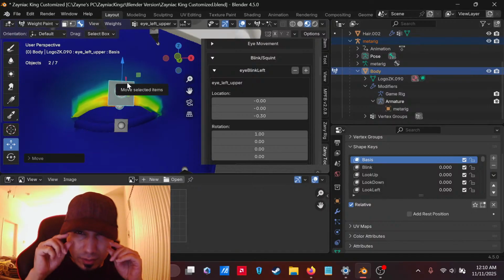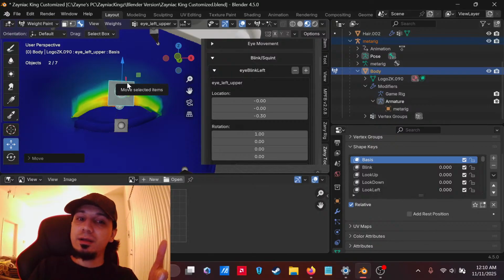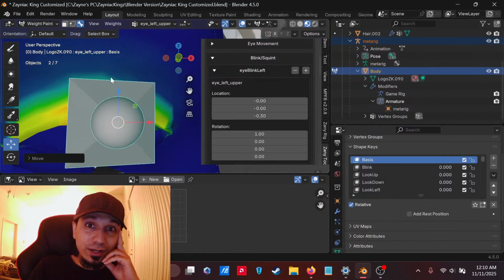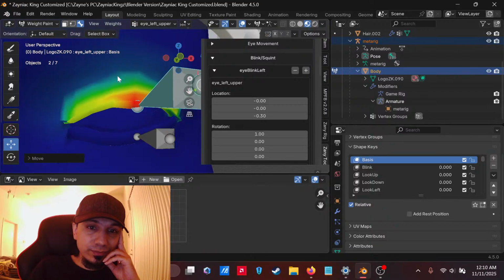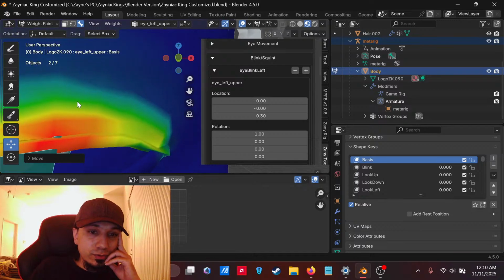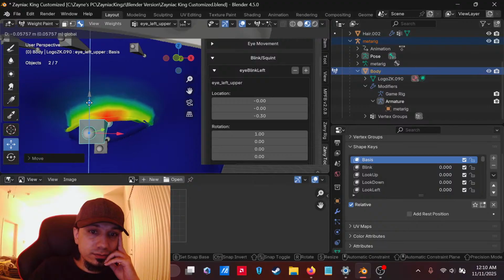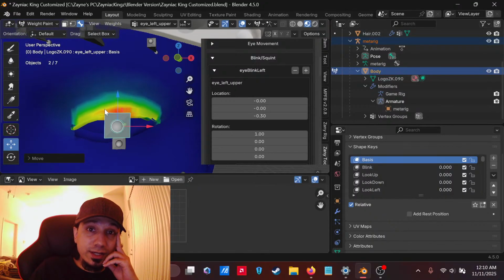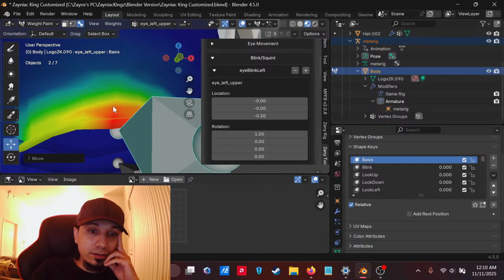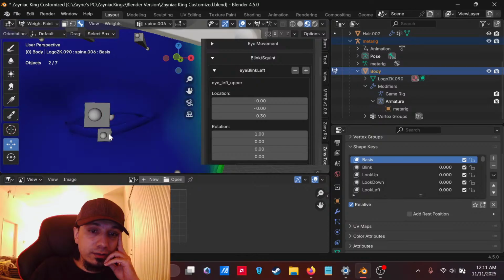How simple something as blinking can be for us, but trying to do it on Blender can be quite complex sometimes if you don't set up your meshes correctly, which is what I'm doing right now. I'm trying to fix all my mistakes. Because if I'm going to use an avatar, I gotta make sure I set it up right. And I think we have what we're looking for.